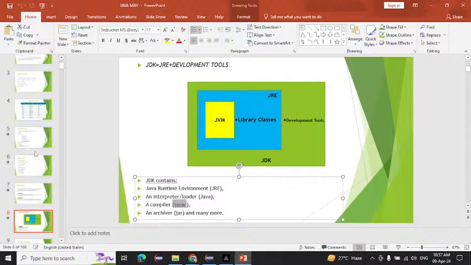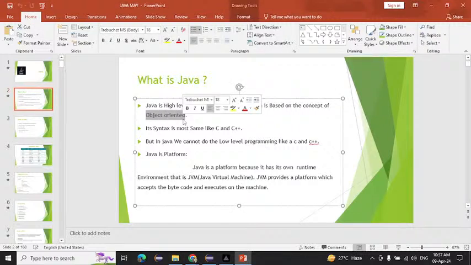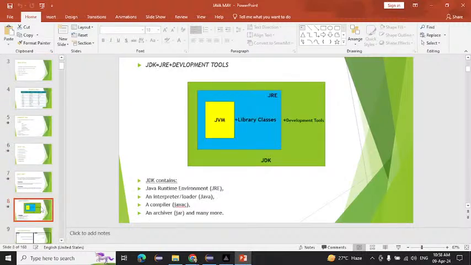As I told you yesterday, Java is a high-level programming language which is based on the concept of object-oriented, which means everything is based on the object. That is called object-oriented. Java is completely based on the concept of object-oriented. Whatever things we have here are based on the object only. Now suppose anything you want to run inside Java, we have to build the object. But how to build the objects? For that we have to create a class first.